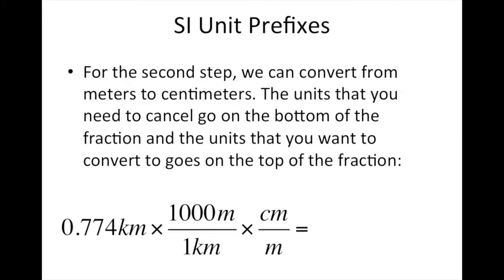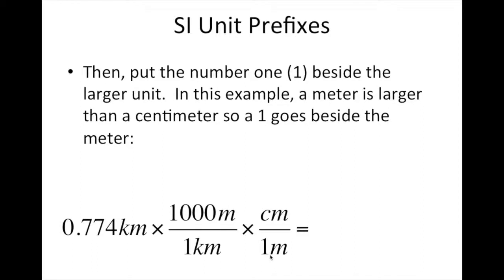Now I'm going to do this all in one step, all in one problem. We now want to convert from meters to centimeters. So I want to get out of meters and get into centimeters. So meters goes on the bottom of my second fraction. Centimeters goes on top. Which is larger, a centimeter or a meter? Of course, a meter is, so I'm going to put the number 1 here. And now the centimeter gets a number that's going to be larger than 1.